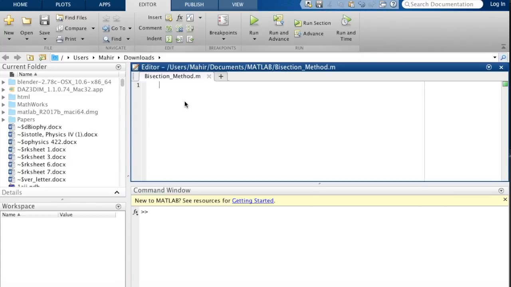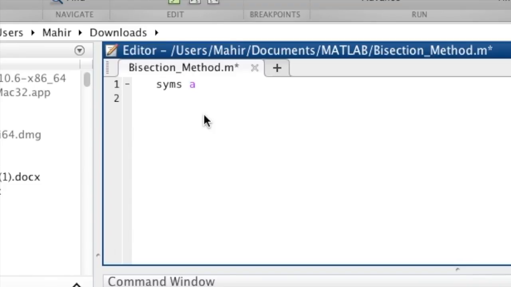All right, I'm gonna start by defining a variable. Now I'm just defining the function. In terms of A, we'll use this function because it's straight from the textbook, and most likely this is what the professor will use. Put a semicolon so it doesn't appear in the command as the output.